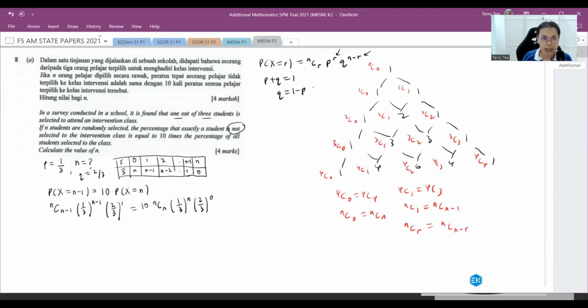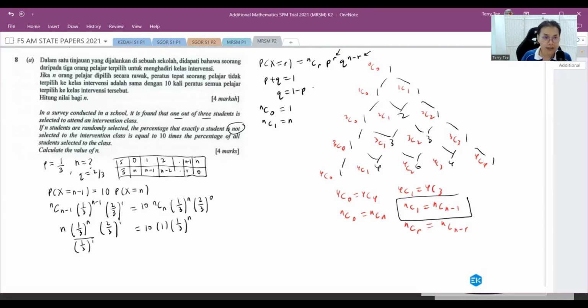Okay, so now I would like to do this straight away. I know nC(n−1) is the same as nC1. And nC0 is 1, nC1 is n. Out of n items, I choose 1. I choose 1. So how many options do I have? n. Yeah, so this is just n. All right, this is 1 over 3 to the power n. Maybe I write here as divide by 1 over 3 to the power 1. This is 2 over 3 to the power 1. And this is 10. nCn is 1. And I have 1 over 3 to the power n.